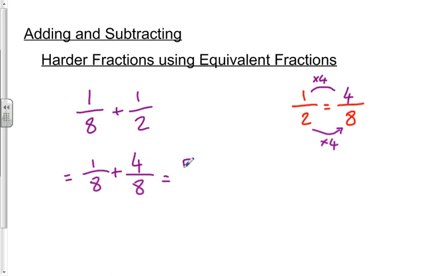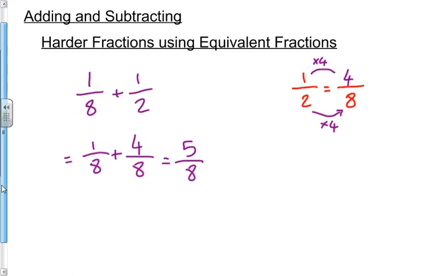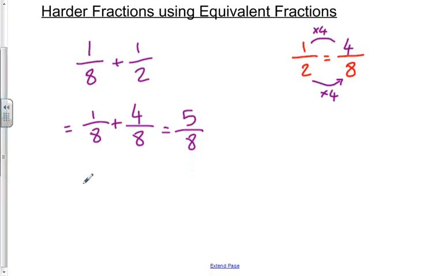1 plus 4 is 5 all over 8. 5/8. And we can do that anytime you can spot an equivalent fraction that will make your addition or subtraction easier. And we can keep doing this with things like if I had a half and I wanted to take away a third.